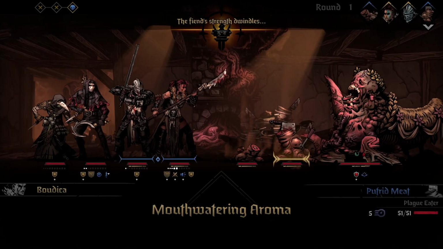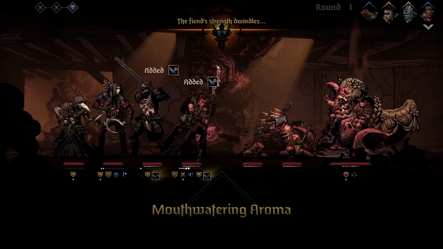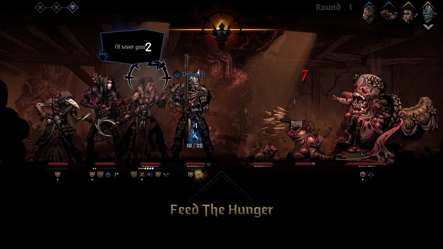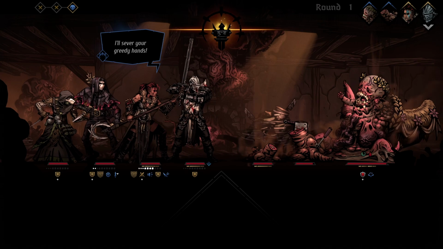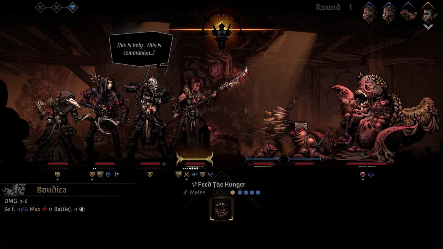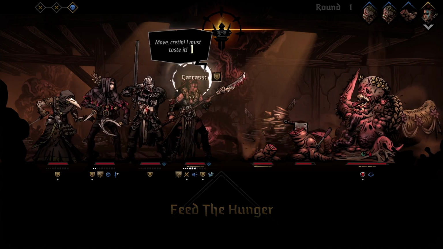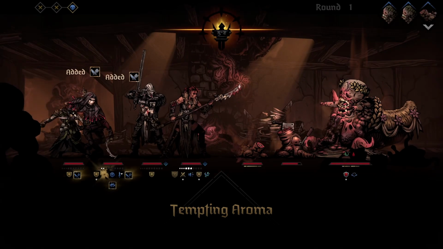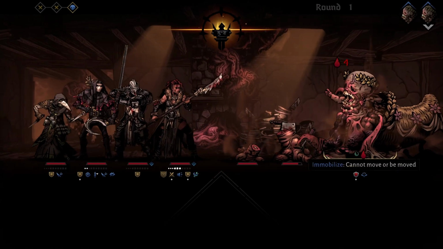The fiend's strength dwindles. Unfortunate. Kiddo's locked in place. Yeah. So can only go to middle.